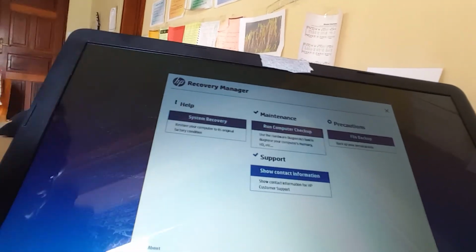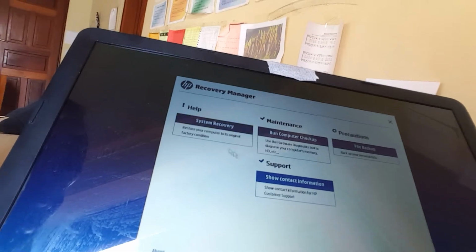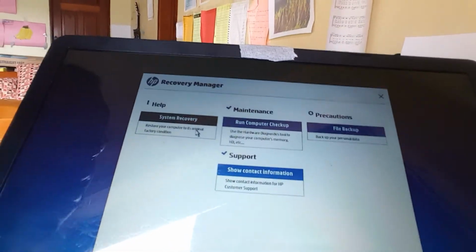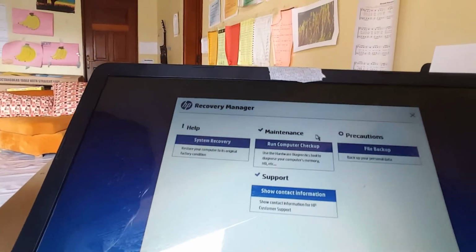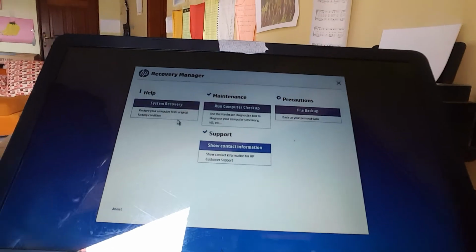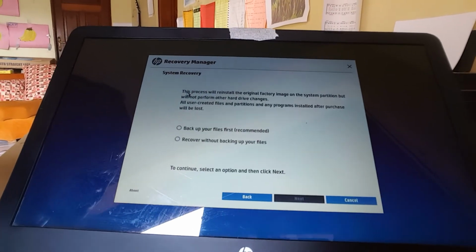Our system is now not complaining. It is now working very well. It is good to go. And this is how we fix that error. As you can see, it's working the same as the other options. So when I click on it, I'll be able to proceed to other recovery settings.